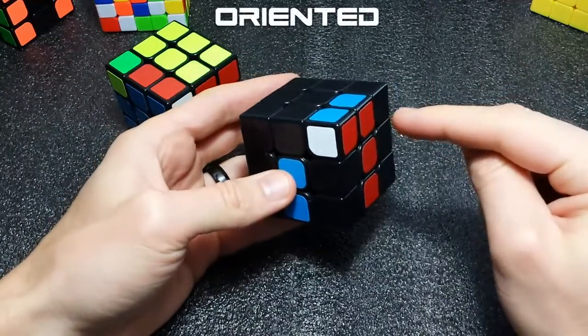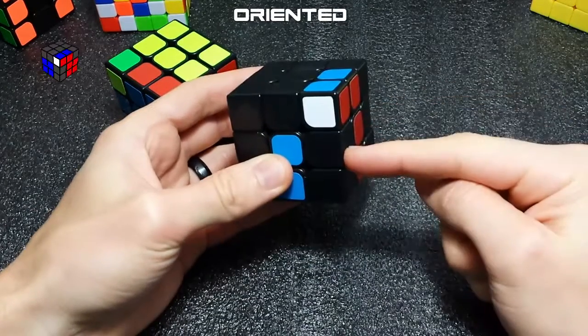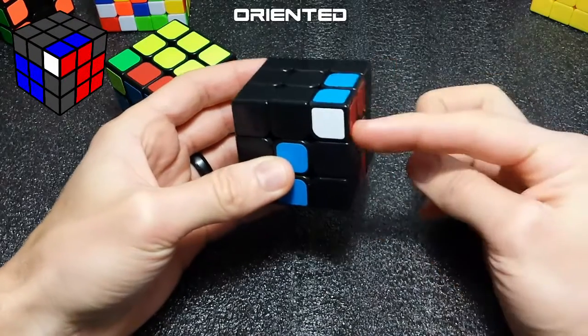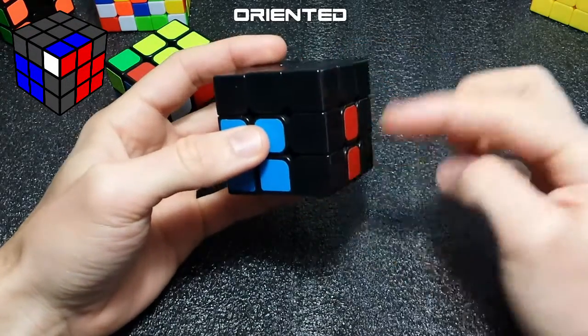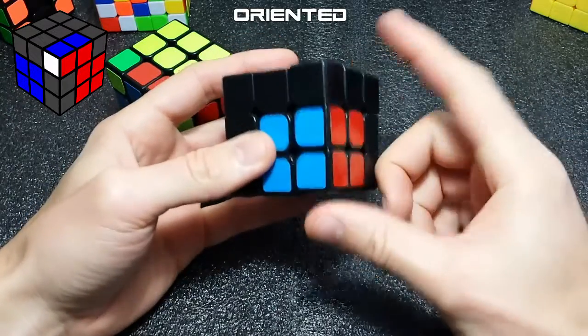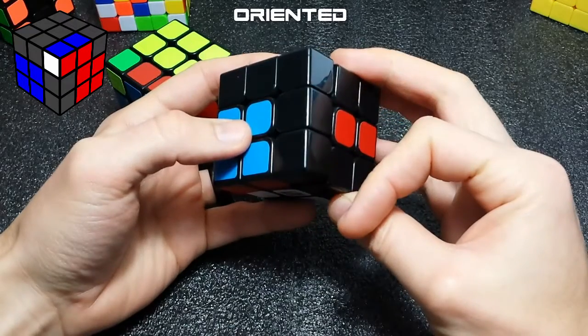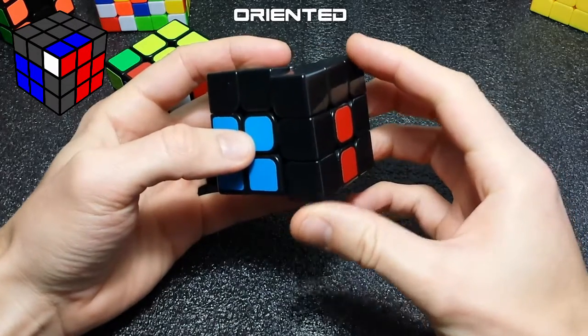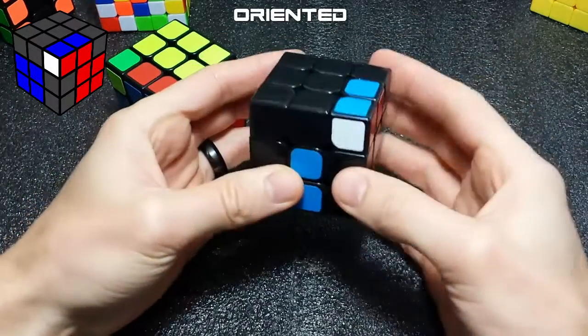For our oriented versions, these are easy, but there's a lot of them. If the pair is here over the slot like this, then we will just do a sledgehammer. And a sledgehammer is you bring it down, you move it out of the way, fix your cross, and then you thumb back up. So down, move it out of the way, fix your cross, and then with your thumbs right here, you move it up to solve. So that's the sledgehammer.